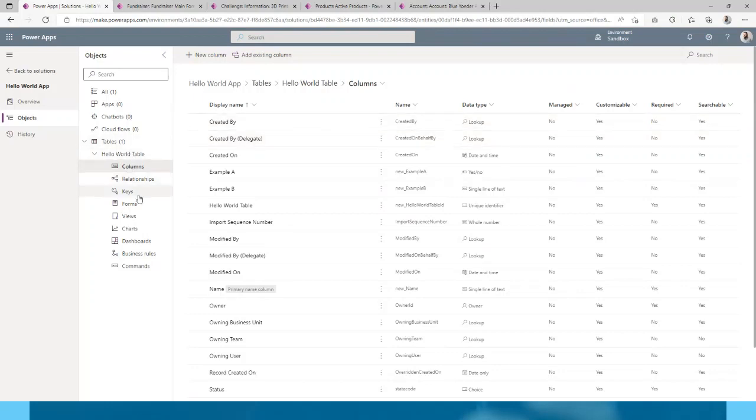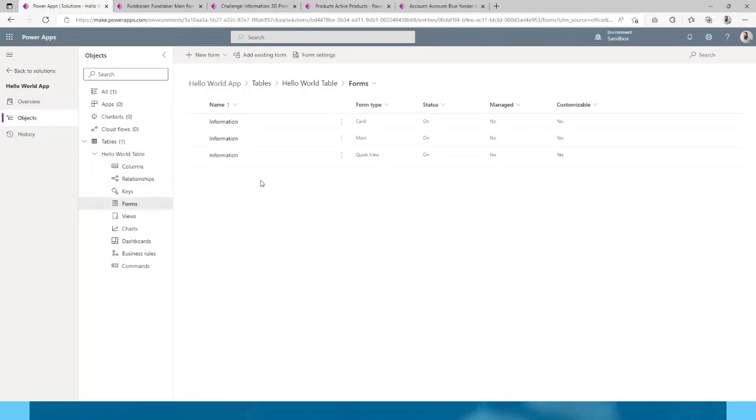So the next thing I need to do is go to the forms area of my model-driven app. By default, you've got 3 forms. You've got a main form, which is the main form that a model-driven app will use. You've got a quick view, which is basically if another area of a model-driven app was looking up this particular table, you can have quick views, which is like a summary view, or a card view, which is a bit like on a dashboard when it's going to show a very small kind of card with maybe 2 or 3 fields or something like that. But I'm interested in the main form.